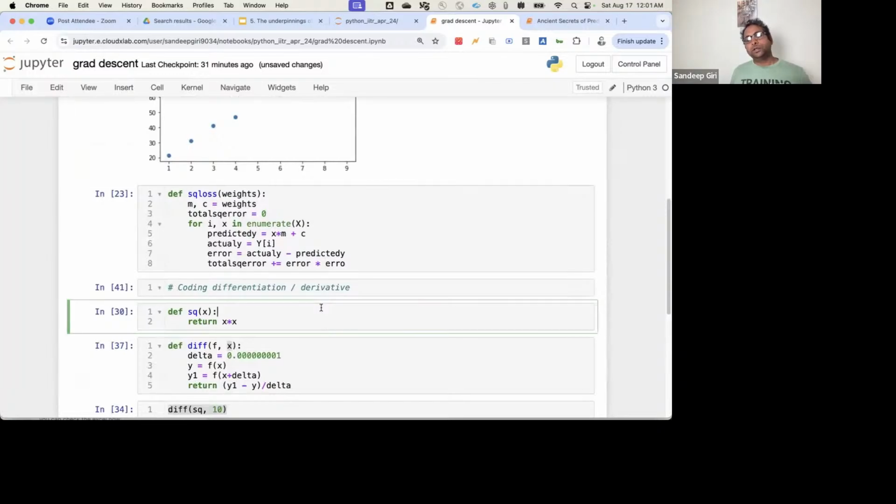Okay. Those who are thinking that they did not study calculus, therefore they are not able to understand, please note that even those who studied calculus and did their masters never coded a differentiation formula. They hardly ever did numeric differentiation.